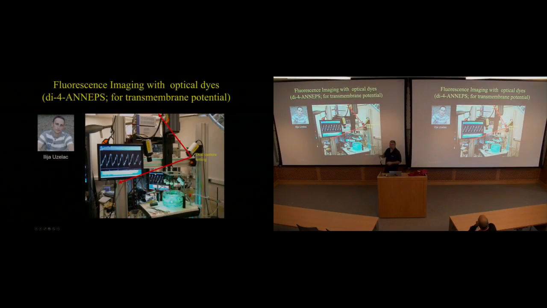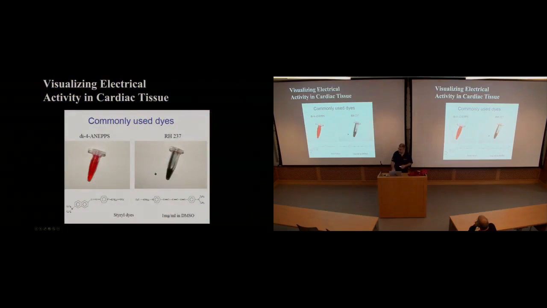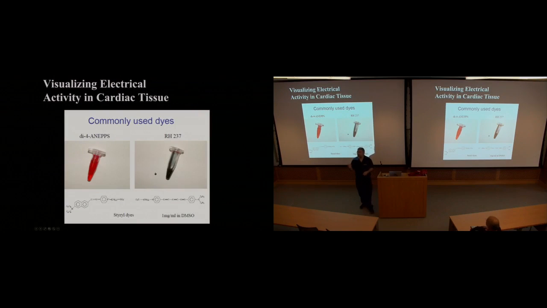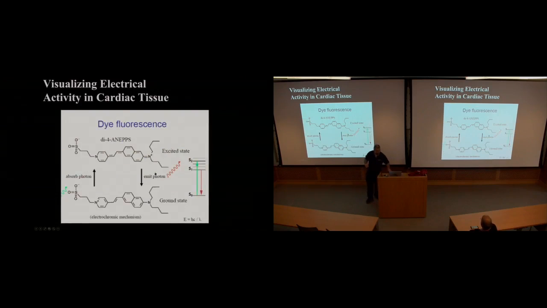So what we do is what is called optical mapping to visualize electrical signals in the heart. It turns out that since the 1970s, they started to develop these very nice dyes that go into the membrane, and these dyes absorb at one frequency and emit at a different frequency. So they fluoresce at a different frequency. And the nice thing is that how they interact in the emission changes as a function of voltage. So if the voltage changes, the emission changes slightly.